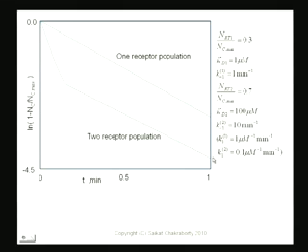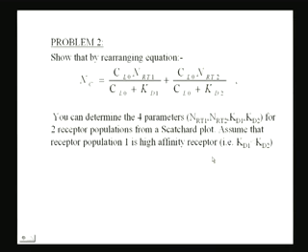Now, what I want you to do is quickly, again we have one more class today, but write down this problem for now. This could be a second problem for the assignment. Show by rearranging the equation NC equals CL0 nRT1 over CL0 plus KD1 plus CL0 nRT2 over CL0 plus KD2. So this is essentially NC max 1 plus NC max 2. Okay.